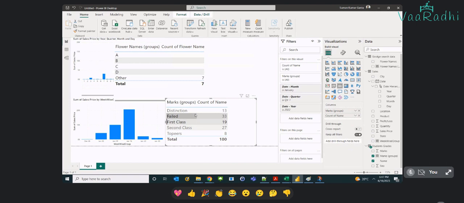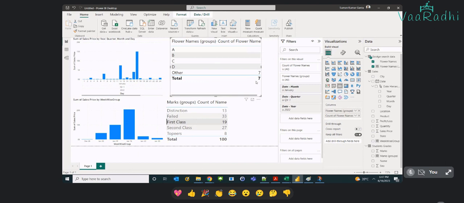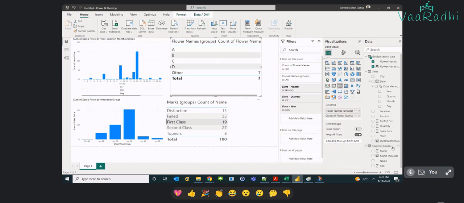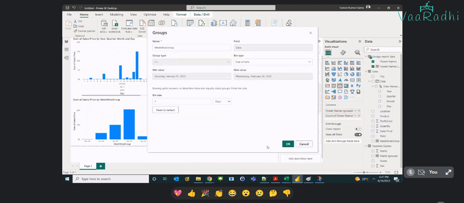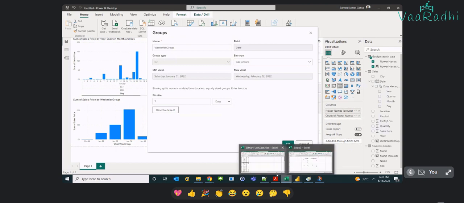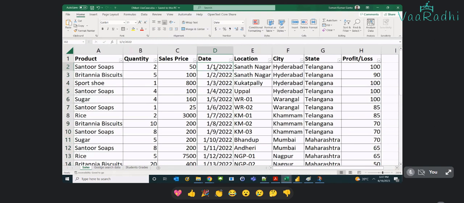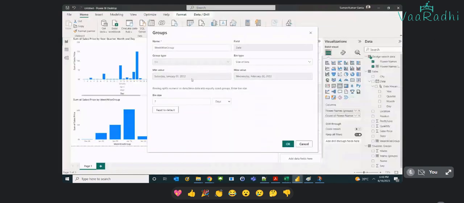Considering this importance, is date by default taking Sunday as the start and Saturday as the end date? No, I think, let's see. So Sunday, January 1st, it is like the possible minimum value which is available in the data. See here, your starting date is 1st January, which is Saturday.